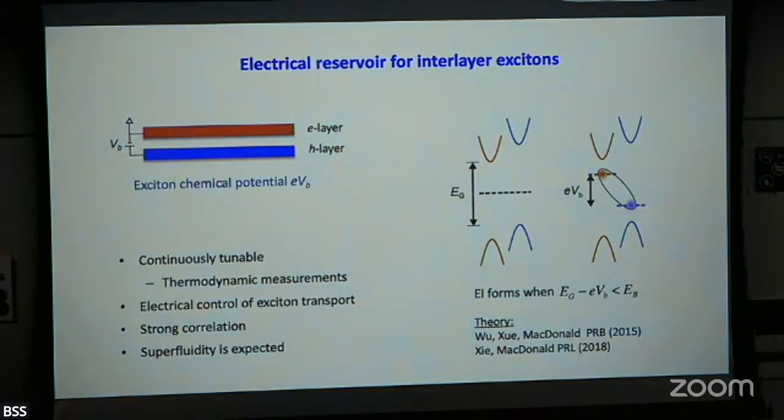Yes, exactly. This is very important. The spacer, we usually just use hBN. You can imagine it as a kind of vacuum for us, right? The purpose of the spacer is to make sure that those two layers are Coulomb coupled, with no tunneling. This is very important. If the tunneling between the two layers is not negligible, then this is not going to be thermal equilibrium. It becomes a case similar to optical excitation, where they recombine, right?